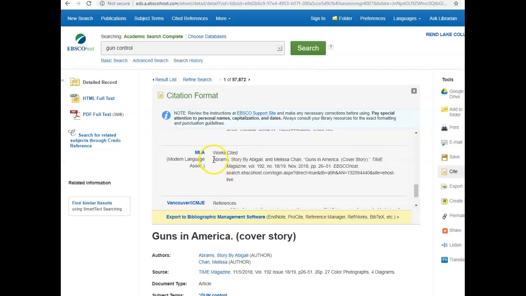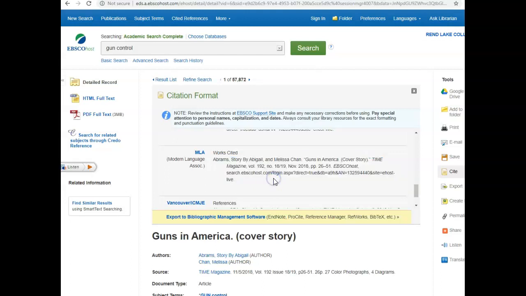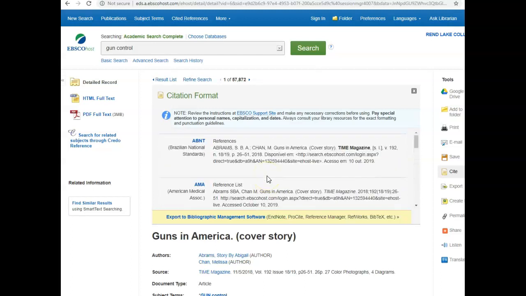With this information, all you have to do is copy and paste to your works cited page, but do make sure that you check for spacing, indentation, and italicizing, which may not necessarily be correct with just the copy and paste. But the citation format makes life a lot easier than having to go through the MLA handbook and look for the information.